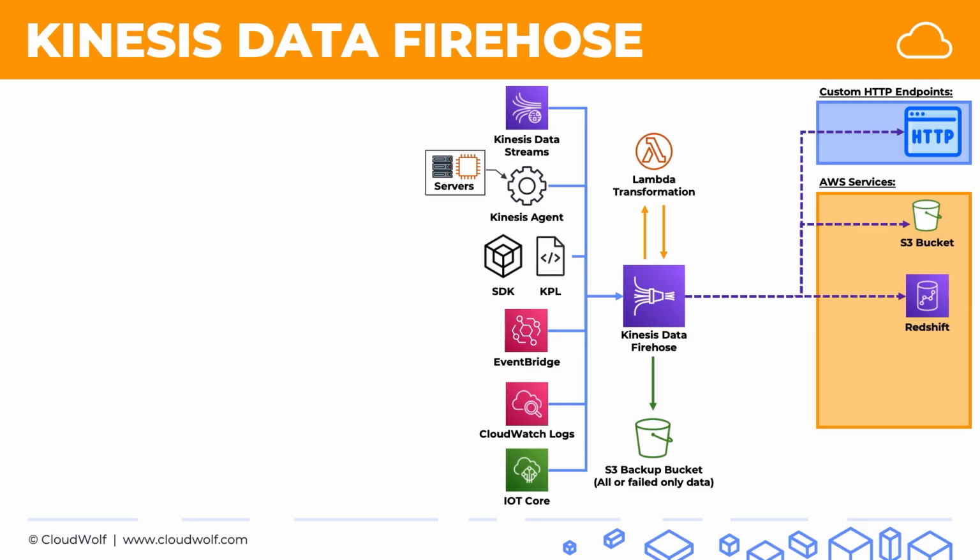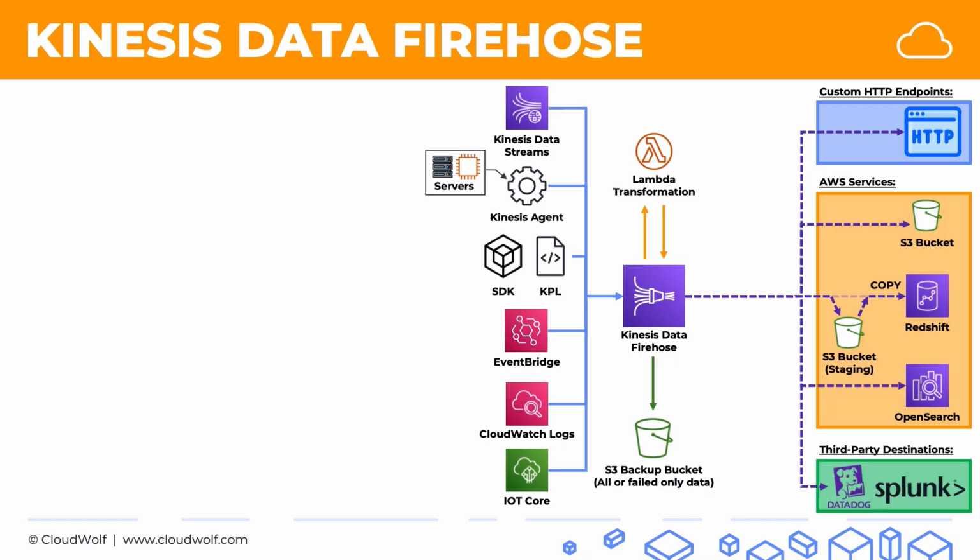It also includes Redshift, but look out for trick questions on the exam about this, where the data isn't actually loaded directly. The way this works, Data Firehose doesn't load the data directly into Redshift. It first loads it into an S3 bucket. It's like a staging bucket. And from there, it's copied into Redshift. This all happens in the background. And the third destination is OpenSearch. So there we go. Remember these destinations.